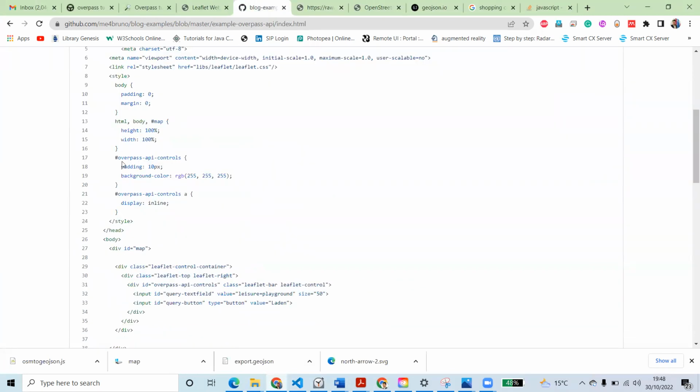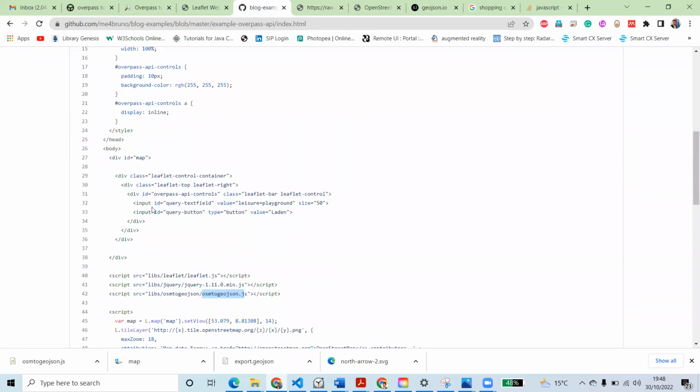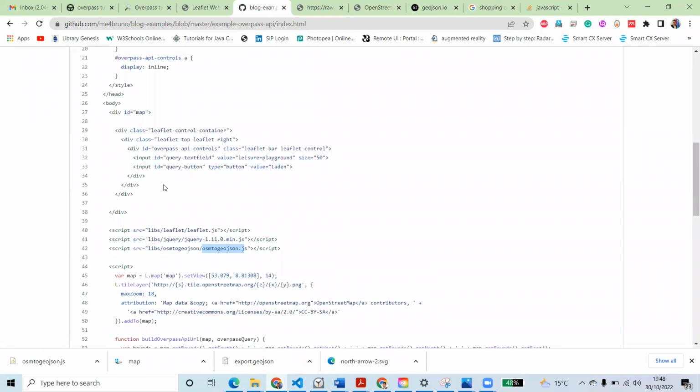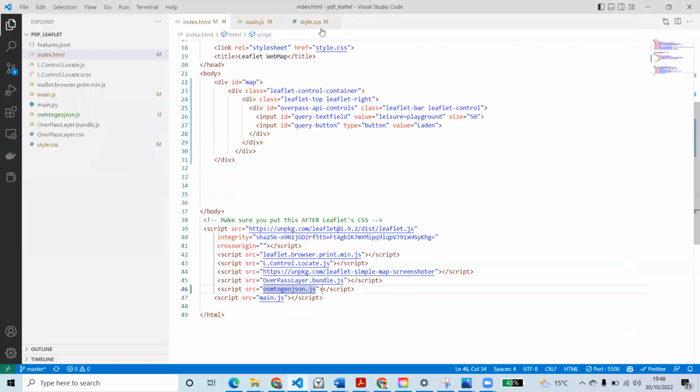So this is also okay now. And so I have already used that download button, so I can see here the download button, but I can make it here a little bit lower.